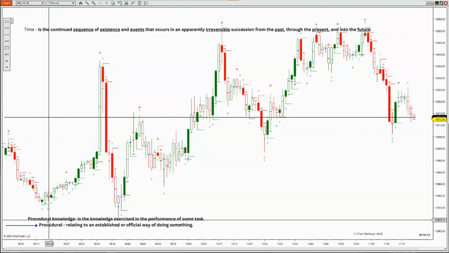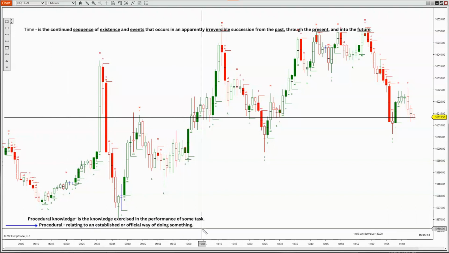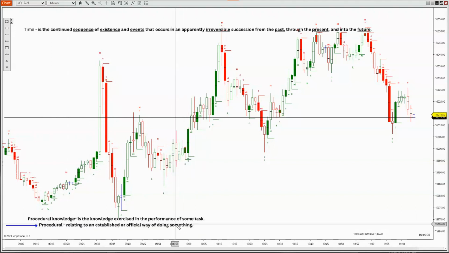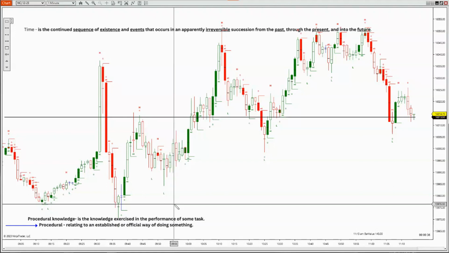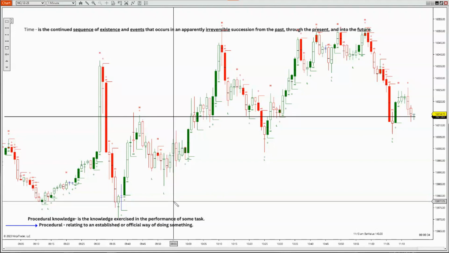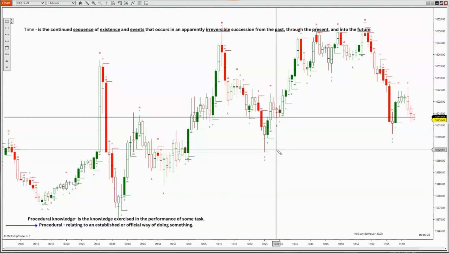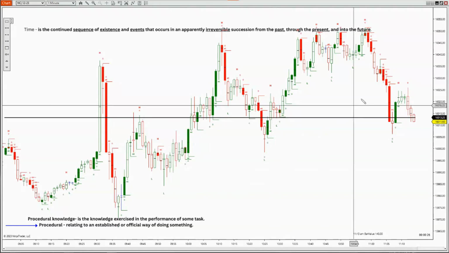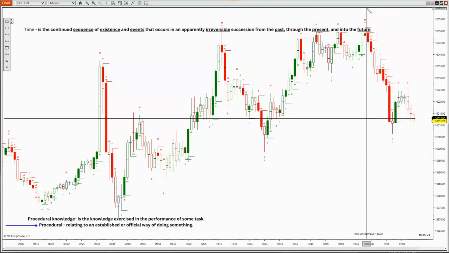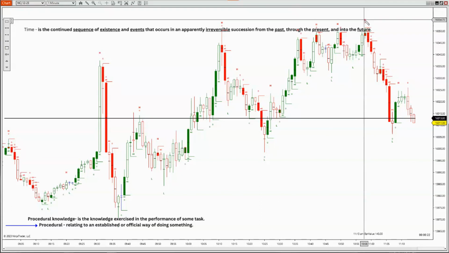All right, so procedural knowledge, I want you to have an official way of doing something. It's like knowing the function of something. You want to make sure that you understand the function so that way it repeats itself and you can keep implementing it, over and over and over again. Now, on this chart, we have a couple of other indicators that come with the training. Again, very simple stuff, and I'm going to tell you what it is.